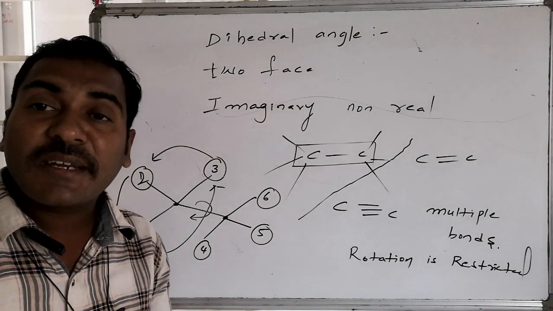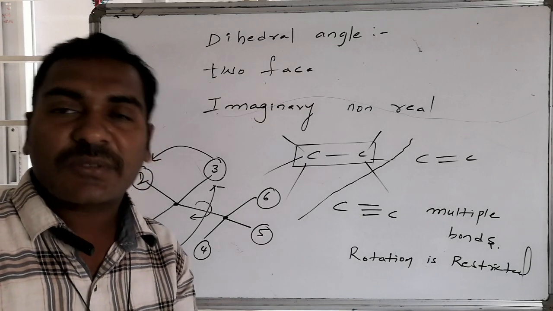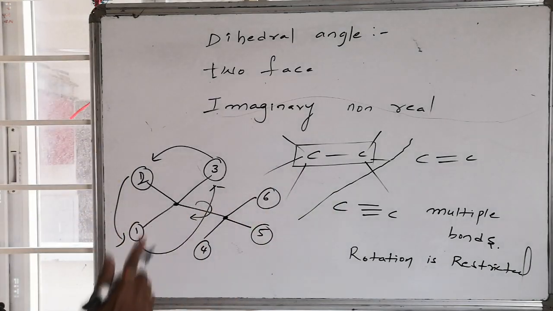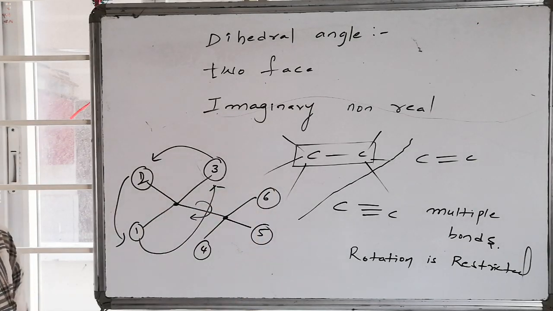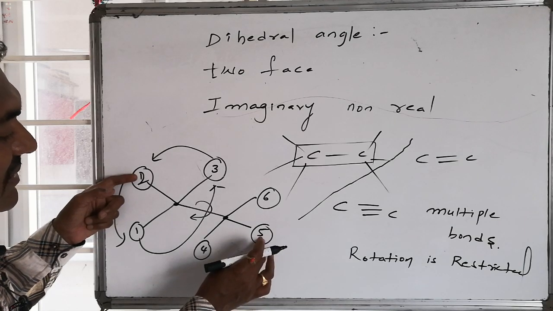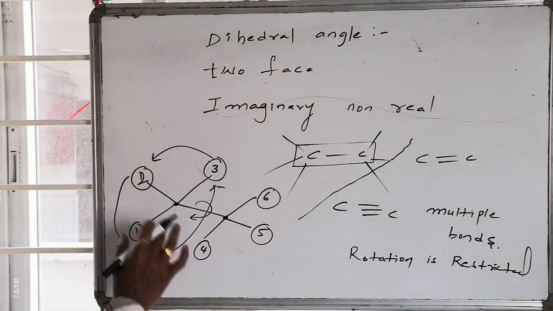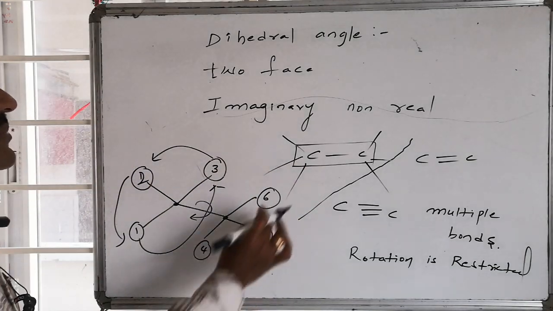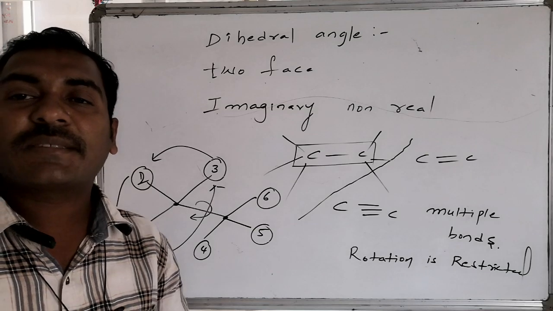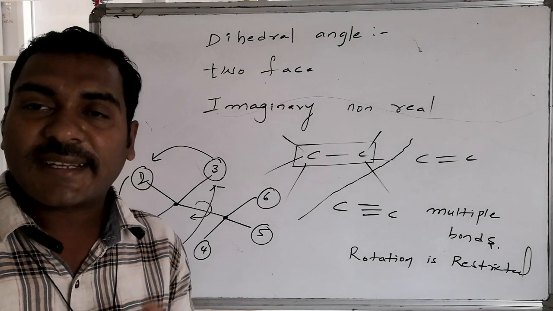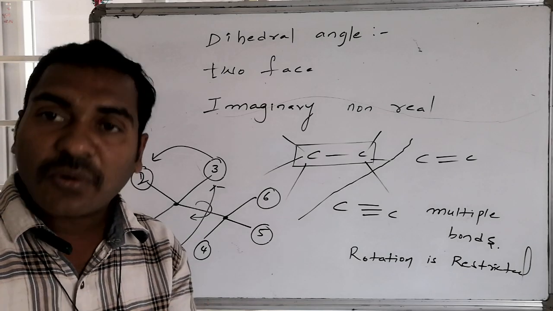Those conformers in number become infinite. Out of those conformers, some valencies will come very close, and some will go very far away from one another. For example, in this case, valency 1 and valency 6, present on the first and second carbon atoms, are at the maximum distance. Similarly, valency 2 and valency 5 are at the maximum distance, and valency 3 and valency 4 are at the maximum distance. Once again, by interchanging positions on either the first or the second carbon atom, we may have all possible permutations and combinations, in such a way that expected atoms may come very close to one another, and expected valencies present on the carbon atoms may go very far away from one another.